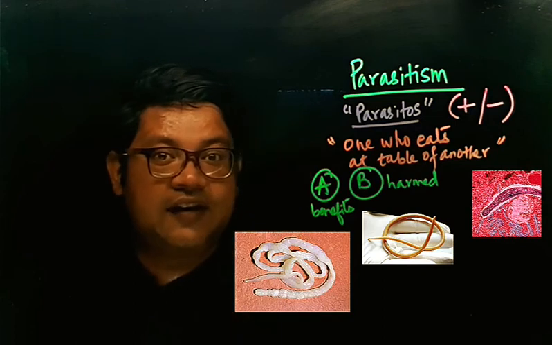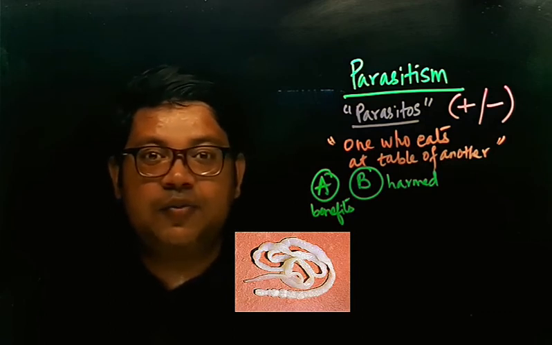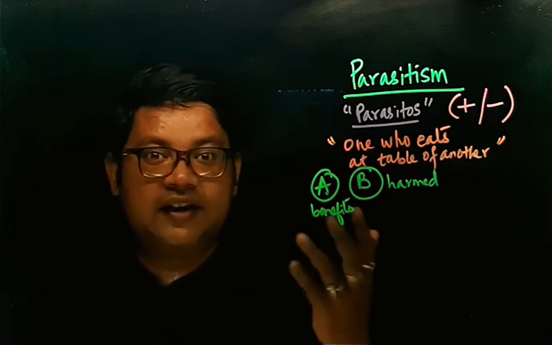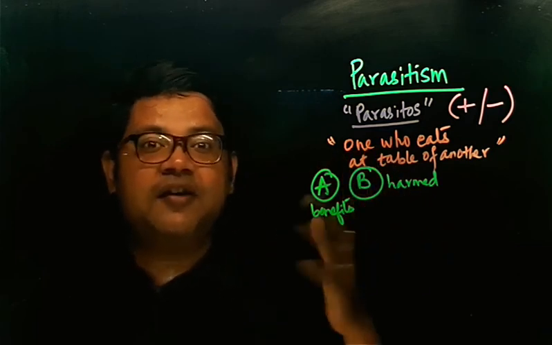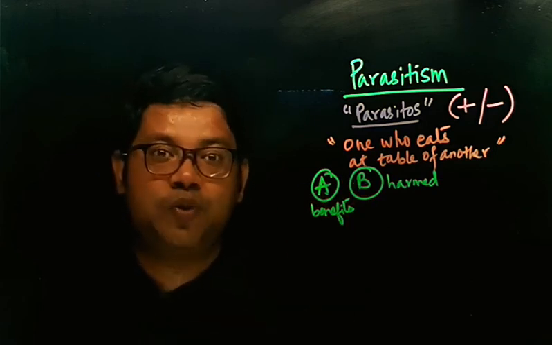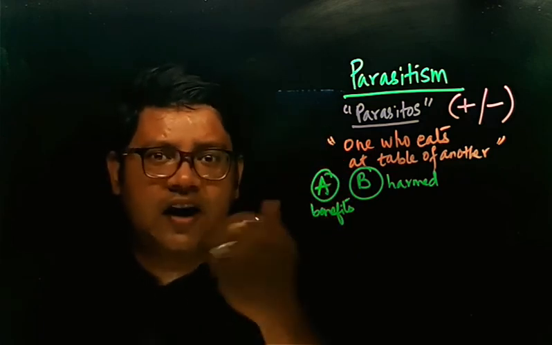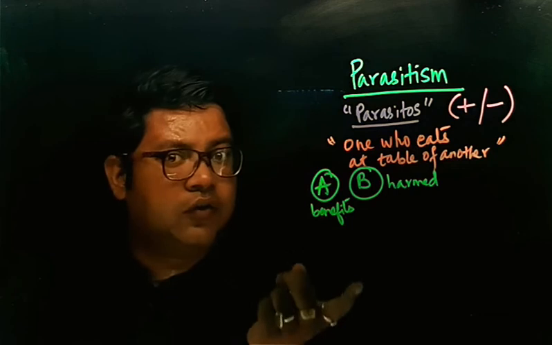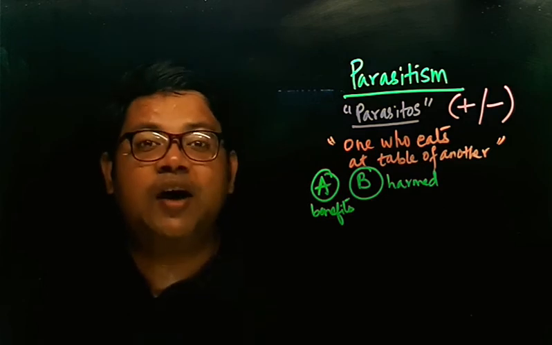See, let us give an example. Suppose this tapeworm lives inside the human. Some part of its life cycle is carried on inside our body. They get the nutrients for their survival, and ultimately they survive inside our body. They are getting benefited, but it is causing some problem to us. We are getting harmed. We may not be dying directly, but it is causing problems to us. So those parasites are getting benefited, but we are getting harmed.